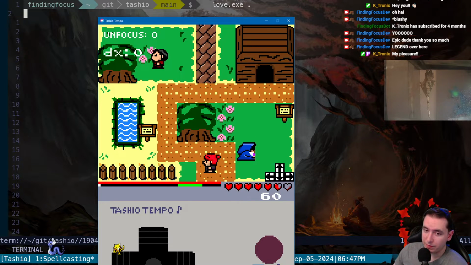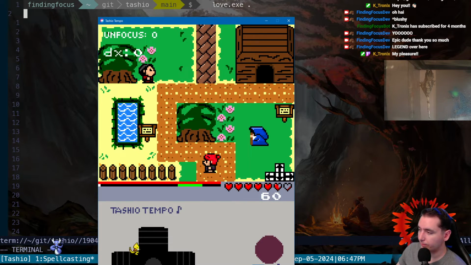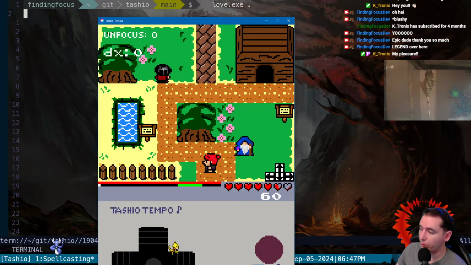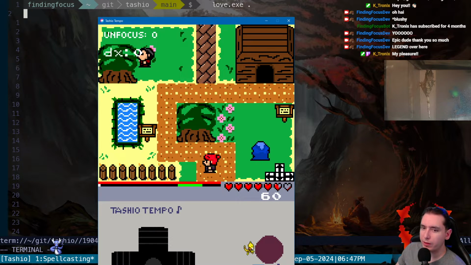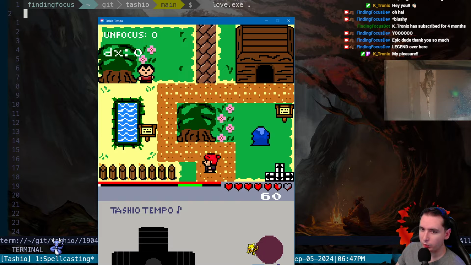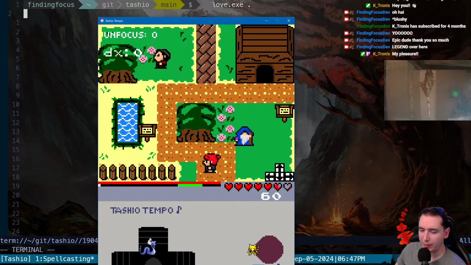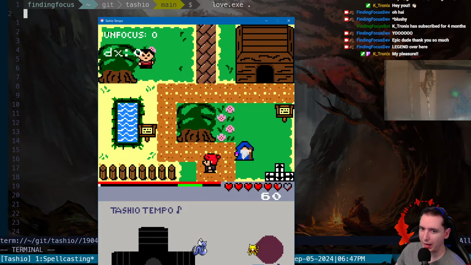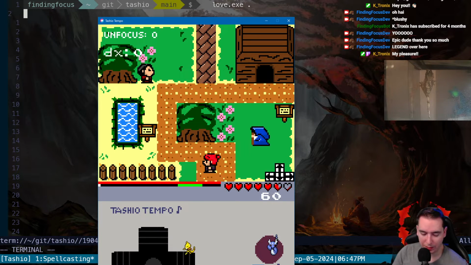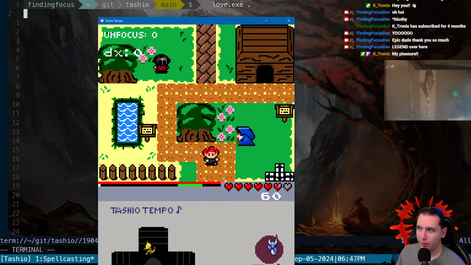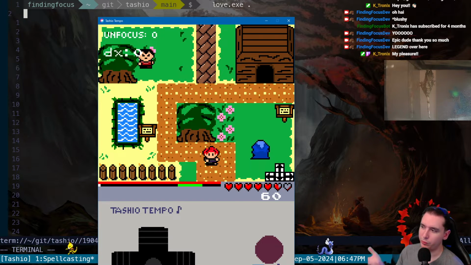But in the very, very near future, we need to give an inventory system so that we can detect, okay, hey, you're holding a fire element, the blue orb. If you look at the mage here on the screen, he's holding a little orb in his right hand, and that orb is what we're calling an element, and the element is what allows spellcasting to happen. So he's got this purple element. What that would mean is if we go to our inventory and equip the fire element, Tashio would then be holding it in his hand, therefore he can cast blue fire spells.